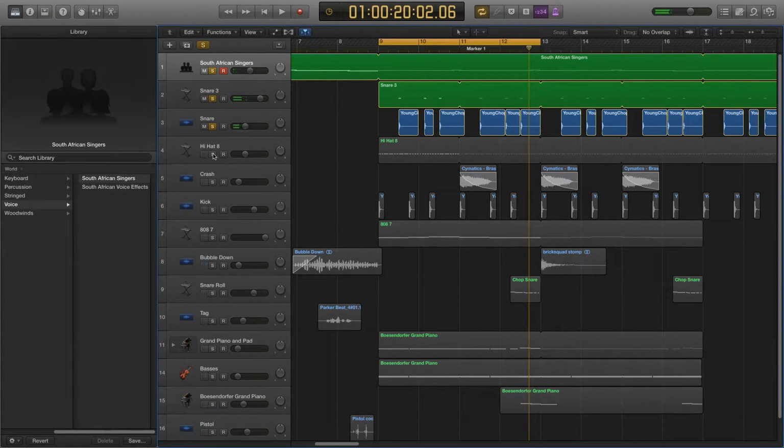Now for the hi-hats, hi-hats are pretty simple for this one. I throw them all down, I believe in quarter notes, and I just start chopping them up to where they sound the best. And here's what it sounds like with the hi-hats. Basically, I just make everything in 8 bars, and then I just loop it. So 8 bars, and then just loop everything, and then take it out and put it in where it needs to be.